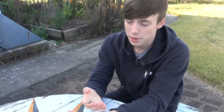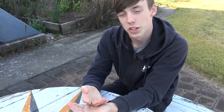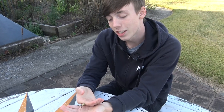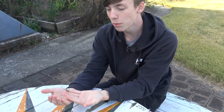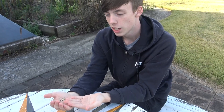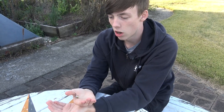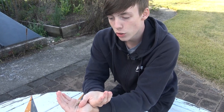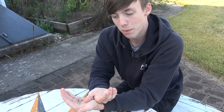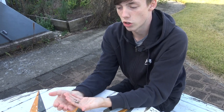Like all spiders, they are venomous, but their venom is not dangerous to humans and they're not likely to bite. As you can see, I am just holding this spider in my hands. They usually become large enough to see in gardens and meadows in September and October, which is the time I'm filming now. And males will usually build their smaller, less visible webs in close proximity to the larger females.